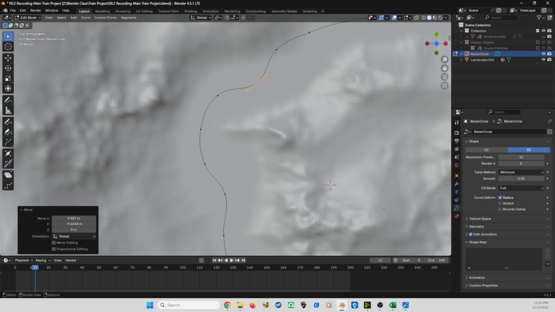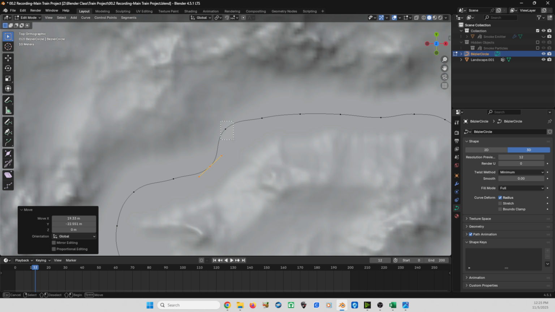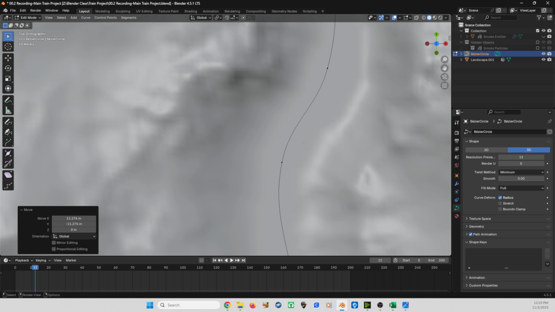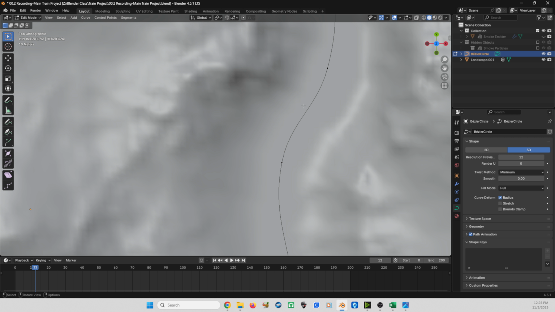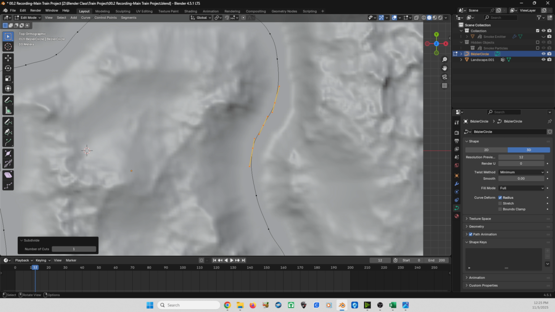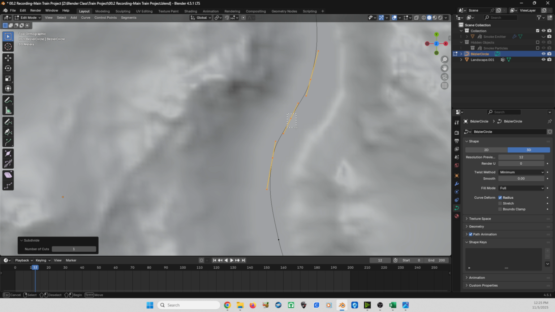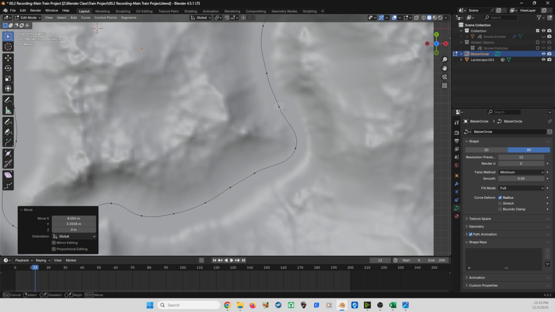Okay, I think I'm getting close to working my way back around to the starting point. Here we go. So if there's a place that you want to adjust this, you can select it and grab the handle and adjust it. Or if you just want to add a point between these two, you can select this point and then select this point and then subdivide, and it will subdivide just between those two, giving you this extra point that you can grab. So take a few minutes, make sure everything looks the way you want it to.